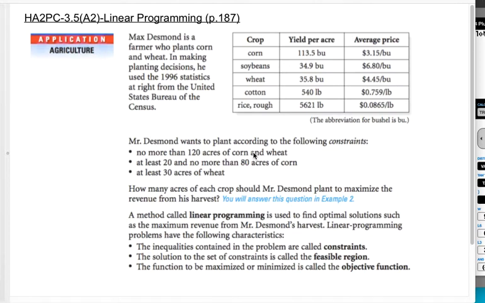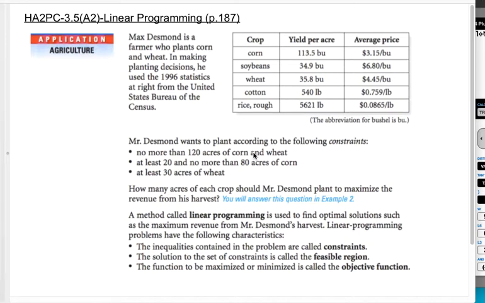All right, this is Honors Algebra 2 Pre-Calc, and we are doing 3.5 in Algebra 2, which is a concept called linear programming. So I'm going to first throw out there that linear programming is not a thing you are going to do without a computer or a calculator. We're going to walk through this, but this is one of the more tedious sections we do, just because graphing these things by hand is not an effective way to solve these problems. So we're going to use the calculator as well. But please try not to get frustrated.